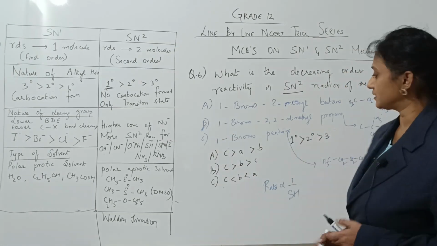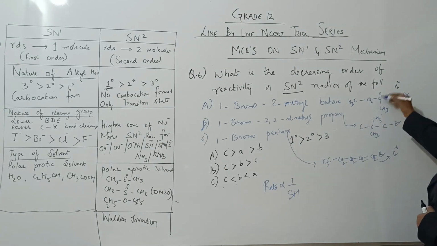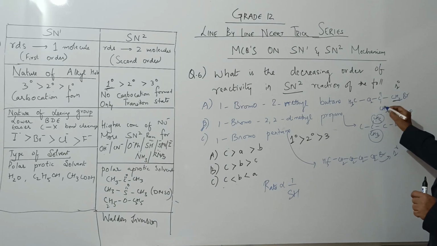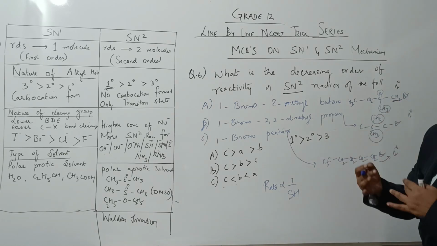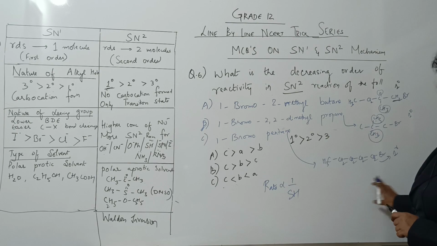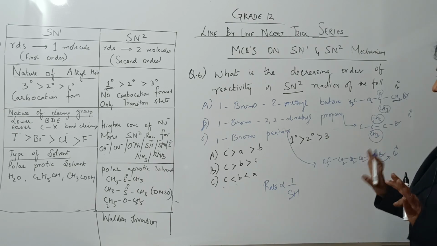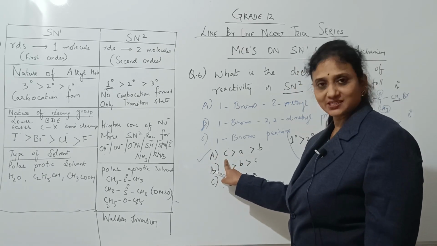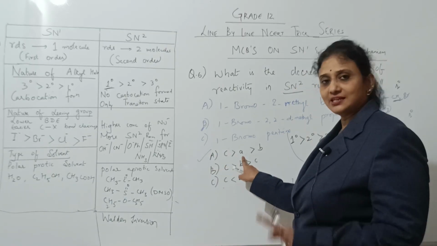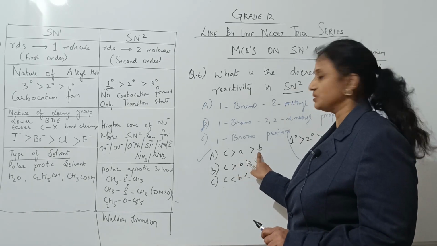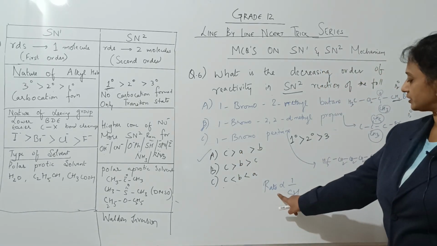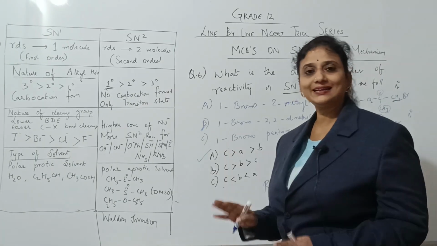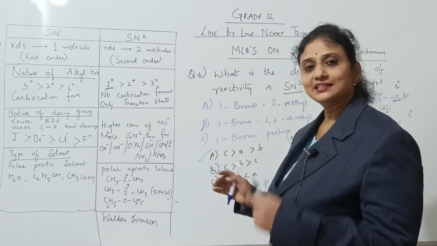So this is difficult. Now see here, 2 methyl groups, so more steric hindrance. In this case, 1 methyl group and 1 hydrogen, a little bit lesser. In this one, the least steric hindrance. That means according to me, C is more preferred because of less steric hindrance. Then A, less steric hindrance compared to B. B is minimum. That means the rate of the reaction is inversely related to steric hindrance. More the steric hindrance, the rate is less. Concept is this. Let us see the next question.